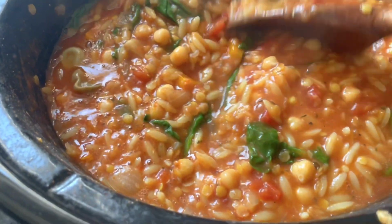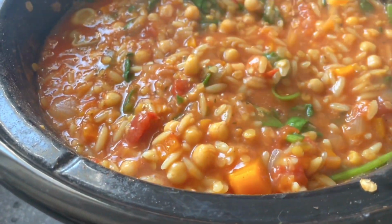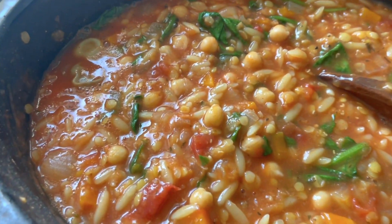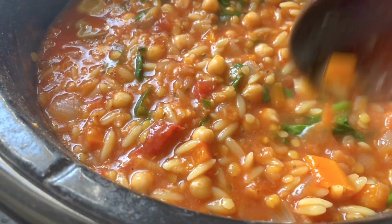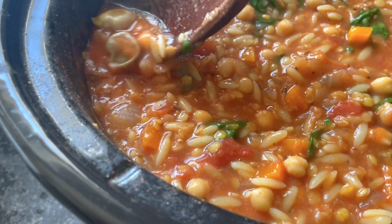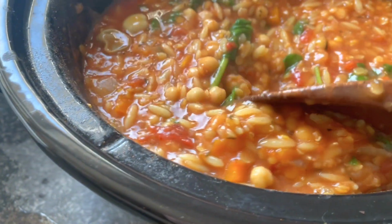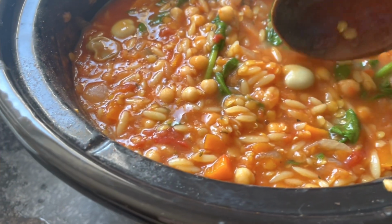though it doesn't look like it. I just added the spinach. I didn't have spinach added on the recipe, but I just added it in. And there's some chopped carrot, and there are some broad beans that my daughter found in the garden.